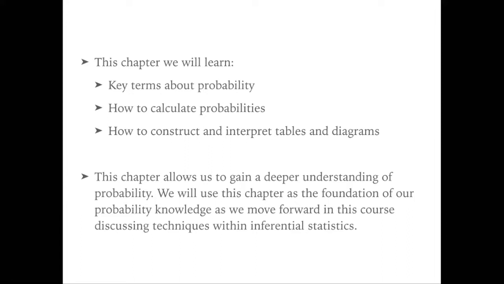We need probability when we get into inferential statistics. So basically, once you have your descriptive statistics, then you take probability and you put them together, and you're able to predict things about your population based on your sample and your descriptive statistics. So we have to learn a little bit about probability before we can get back to statistics. So let's jump right in with some key terms.